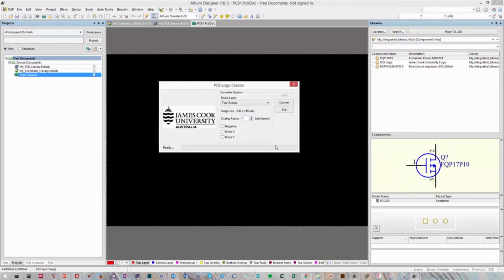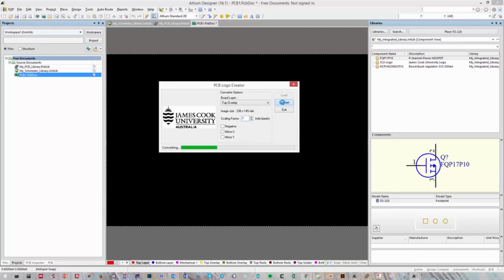Double click the bitmap. Now what happens is the script will convert the black pixels into a series of PCB silkscreen lines and place them in the top overlay. If you want to convert white pixels instead of black pixels, you can select the negative checkbox. You can also apply a scaling factor. If you want to double the size or half the size, you can apply a scaling factor. However, I've sized my bitmap image to be roughly what I want on the PCB, so my scaling factor is 1:1, and then you can click Convert.